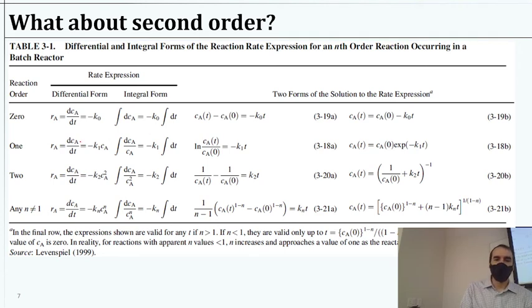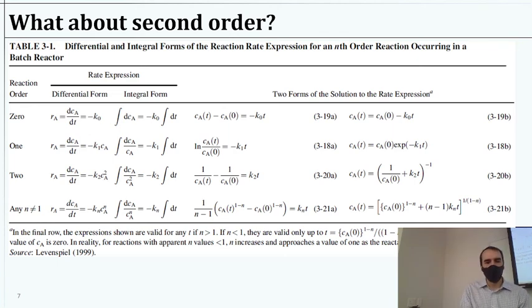And so when we were taking a look at that, let's say the zero order, we had the rate, which was dc dt, so minus k naught. And that's k for the zero order. So dc dt equals minus k. We saw that when we were deriving these. That was our rate form. So in a batch case, this is what they're looking like, right? In a batch case, that turns out to be C at T minus C naught equals minus KT. We derived that. So this table is kind of showing us that process put into a table.